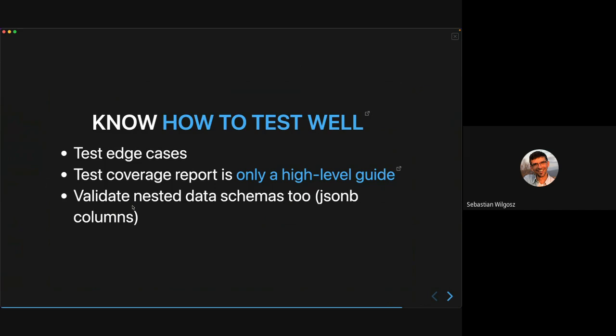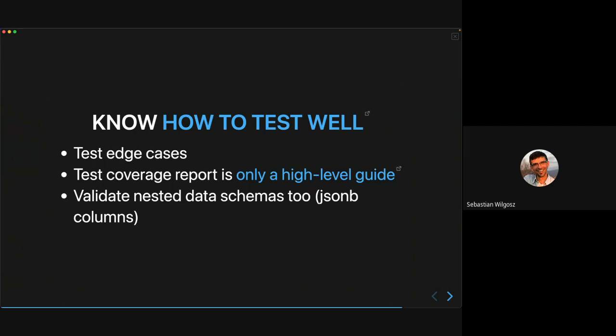And also, I found that we rely in reporting heavily on data. This is a data-based application, but we only validate the table column types. For example, if I have an ID, I validate that this is of type UUID, or I validate the metadata, and I ensure that this is the JSON-B column.